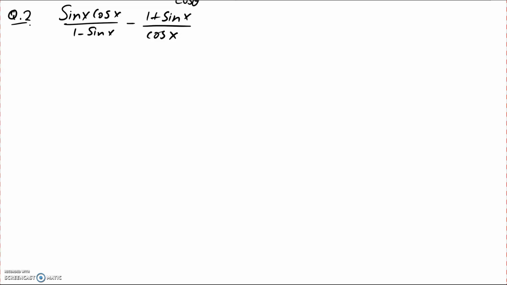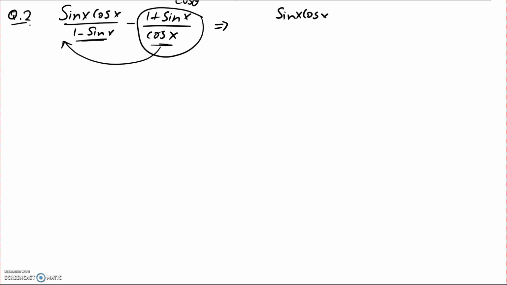You will make the denominators the same. So here, to make the denominator the same, I will multiply this denominator with this one, and I will multiply this denominator with this expression. Okay, now I'm going to rewrite for you guys, and it's going to be sin x cos x over 1 minus sin x. I will multiply this expression with cos x and also divide, because we don't want to break any math rule. You have to multiply and divide.